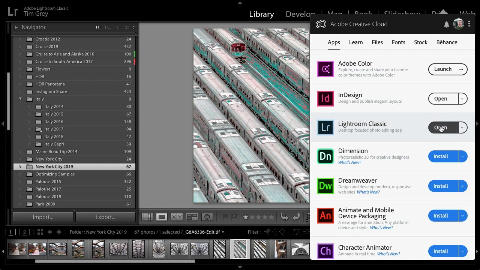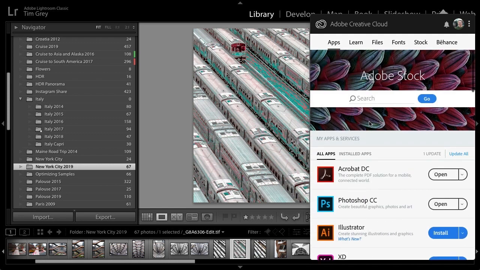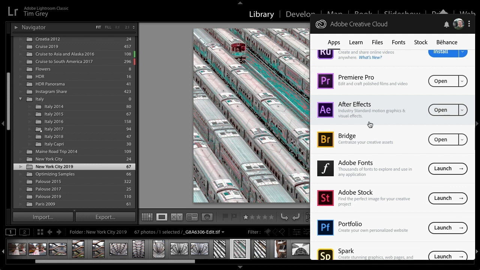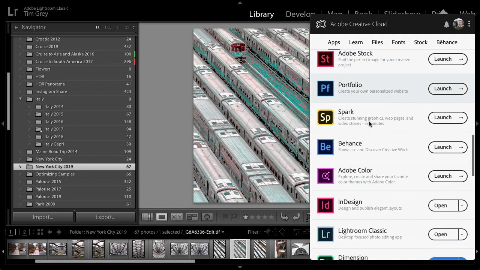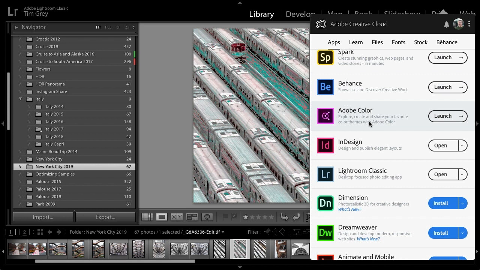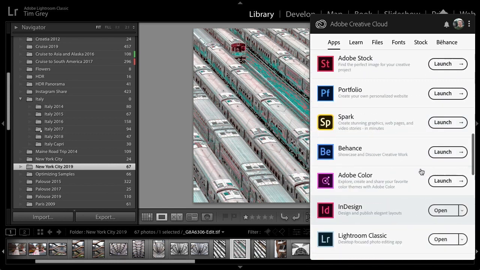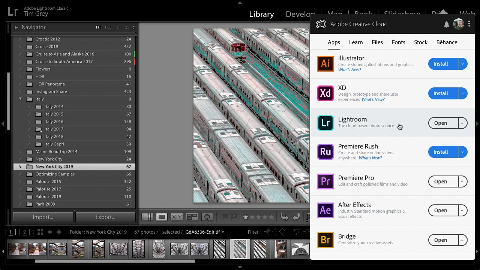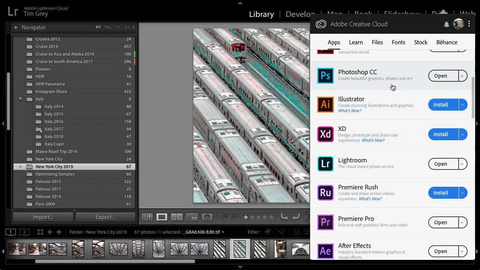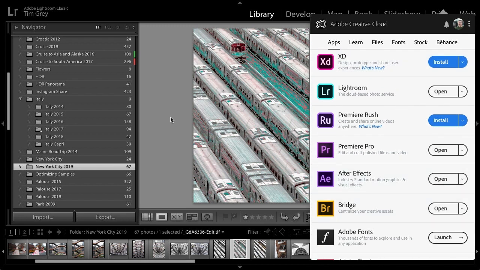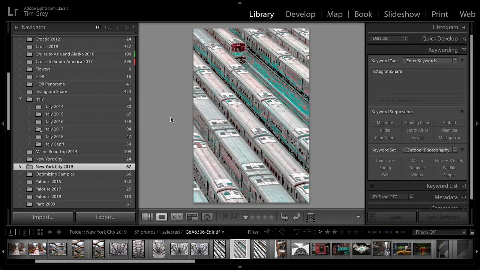If it says update, that means that an update is available for that application, and you can click update in order to actually apply that update. And so that's a good way to make sure if you're working with multiple applications. So you can see, for example, here I have the full collection of Creative Cloud applications available to me with my subscription. If you're using the photography plan, of course, you would just have the versions of Lightroom. So here's Lightroom Classic, as well as the cloud-based Lightroom. And then we also have Photoshop in there, and Adobe Bridge would be in there somewhere as well, since I have Photoshop. So depending on which subscription you're using, you might see different lists, but that is the way I would recommend making sure you're on the latest version.